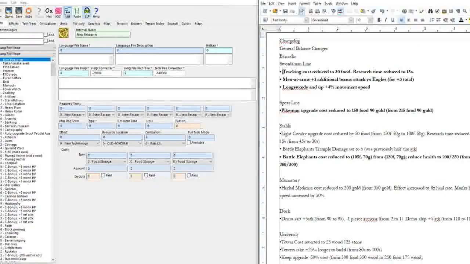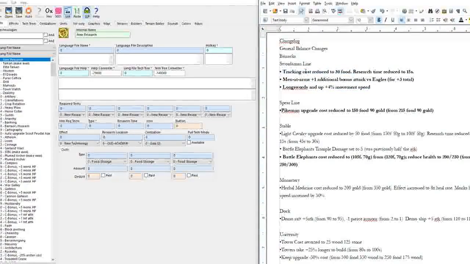So first thing we have is changing the cost of tracking to 30 food, reducing the time to 15 seconds. So I'm not going to be getting into any of the reasons why I'd like to make these changes. These are just general changes. They could be anything. I'm not here to advertise anything, just to make a guide on Genie Editor.